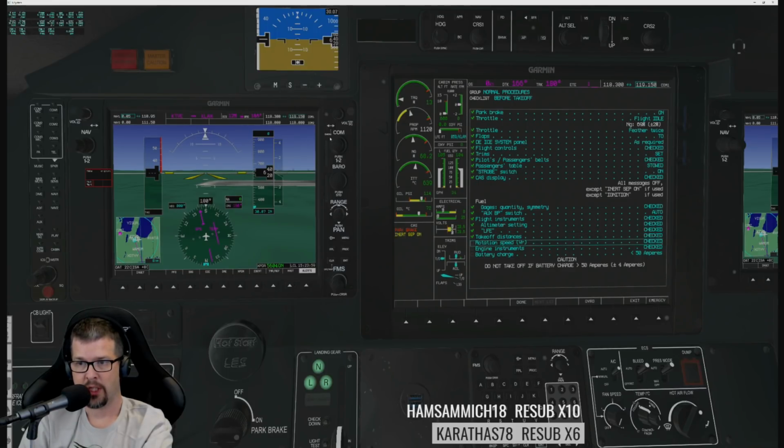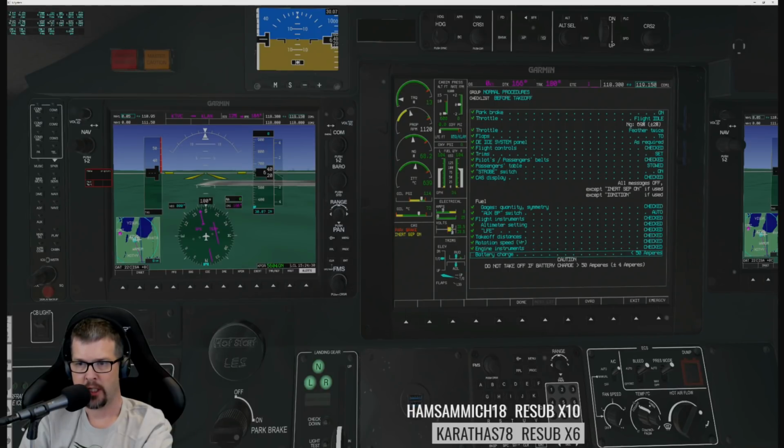How would I check rotation speed VR? That's just for establishing it inside of your head. You know what the rotation speed is going to be. Are we going to rotate 85, 90, 95 knots? You know, pick a number and just memorize that. That means that you've done your performance for takeoff. So you check your takeoff distance and then you check whether you know what speed you want to rotate at. All right. Normally, I'd recommend 90 to 95 knots, and this thing is perfect. 90 will be my new go-to.